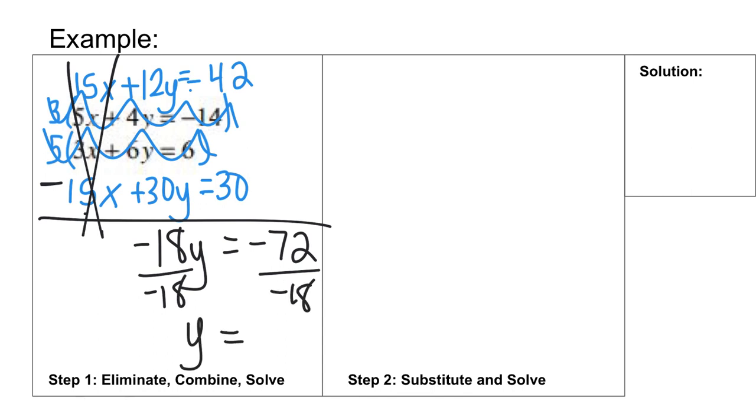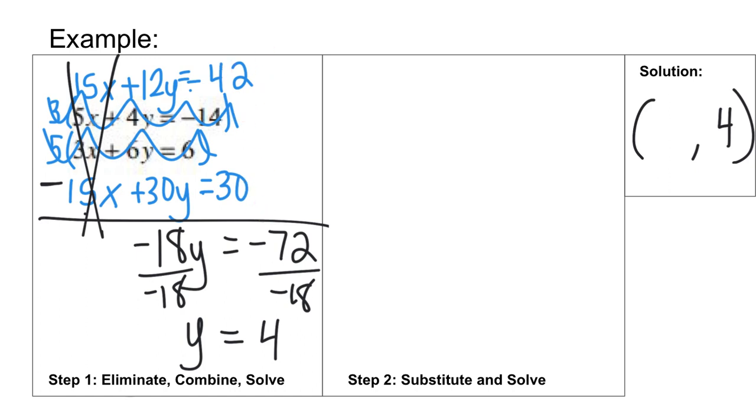So y is equal to, 18 will go into 72 4 times. All right, and again, once we know one letter, we sub it into one of the equations to get the other. At this point, you have 4 different equations you could use, and you get the same answer for any one of them. So I could go into my new ones or one of my 2 original ones, and I can get the same answer for x no matter which one of those I use.